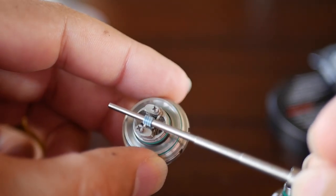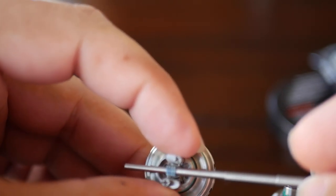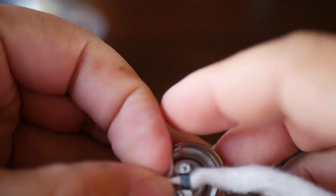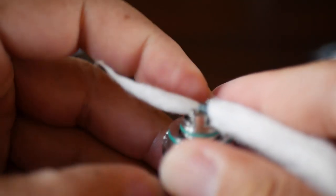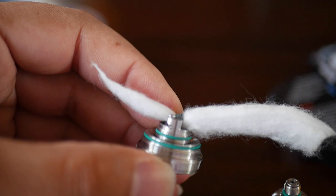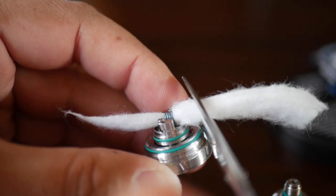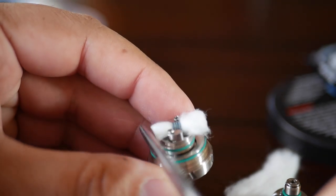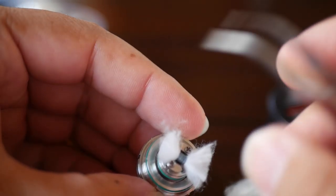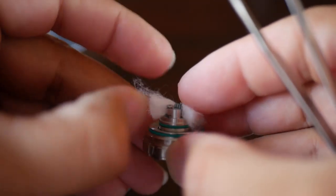This is the same style build deck we've been seeing for a long time, especially for single-coil mouth-to-lung high-end stuff — just an open clamp on either end. Center your coil directly over that diffuser; you can raise or lower it to your preference. For a warmer vape, raise it up. I left it just about even with the deck. I'm trimming my cotton to either side of that first ring — just cut it once on each side, and you'll see it's a little lopsided, which is intentional.